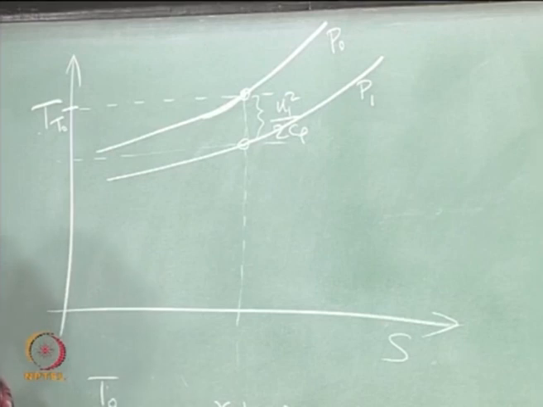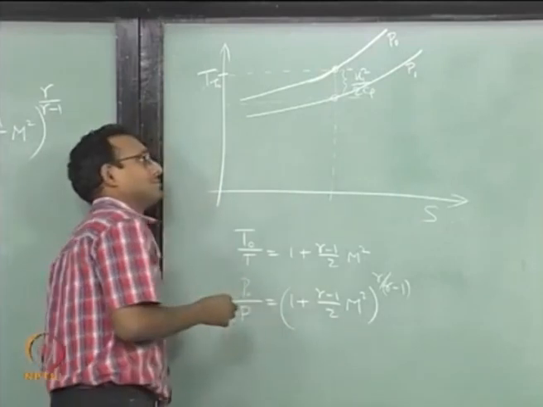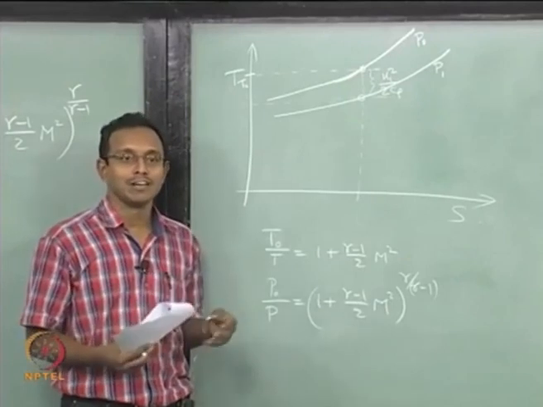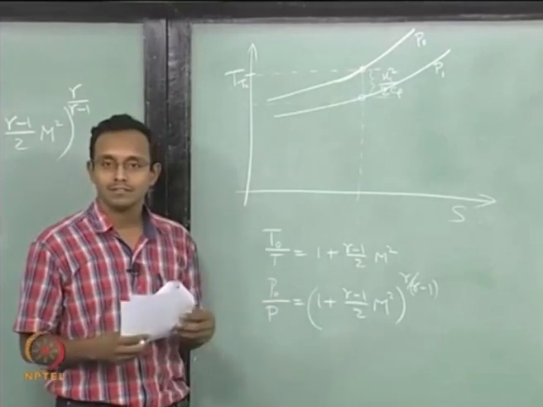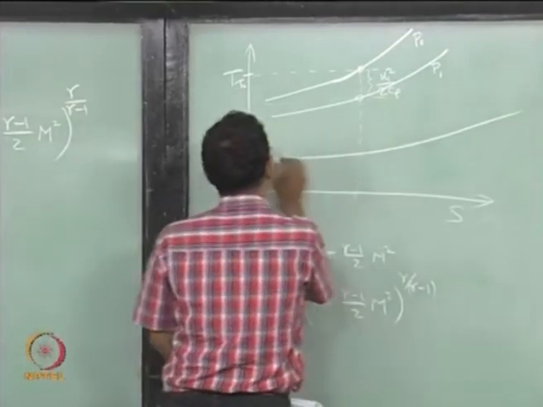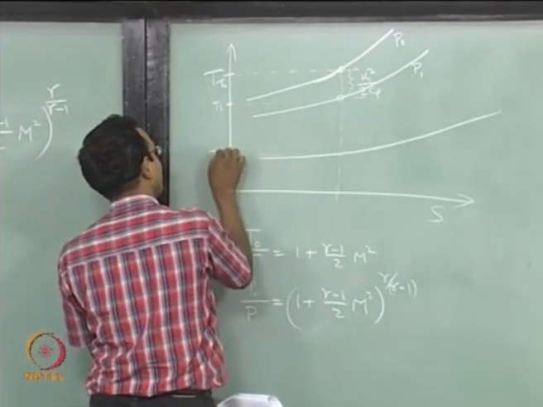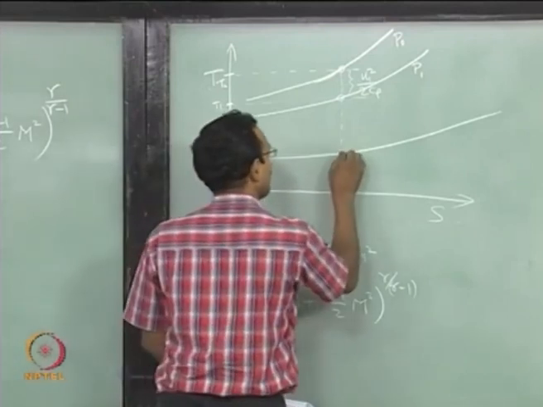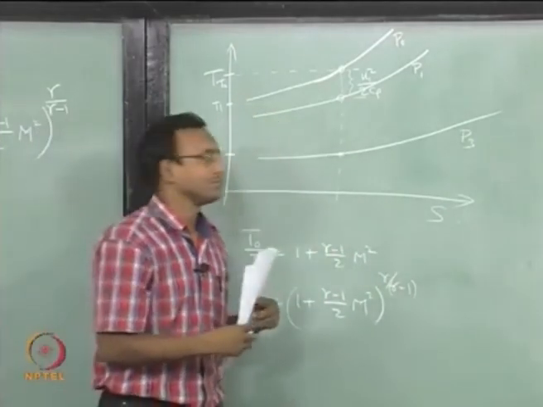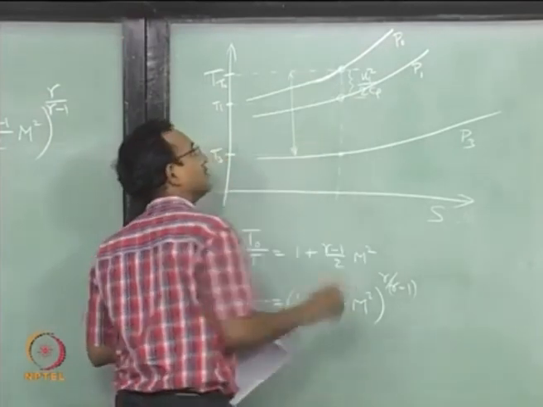Now, I will go to some case where it is fully supersonic. What will happen? Where will my point be? If it is fully supersonic, I will call that point 3. It will be below this. I will draw something like this. This is my T1, this is my T3, I will come to T2 after this. This will be my P3. Remember, each of them is an exponential curve, pressures. Now, this whole distance, what is this equal to?